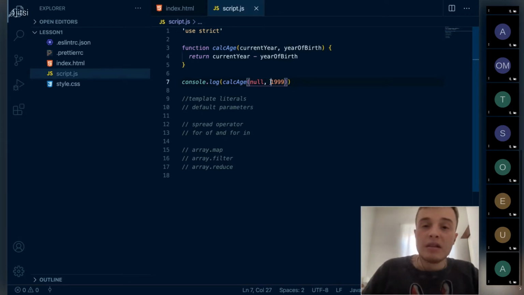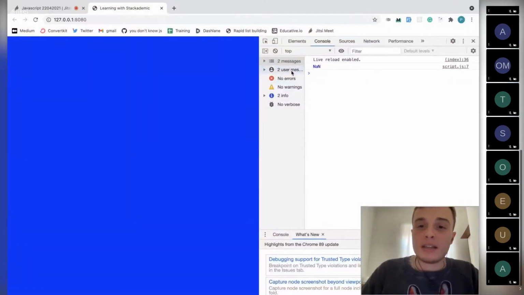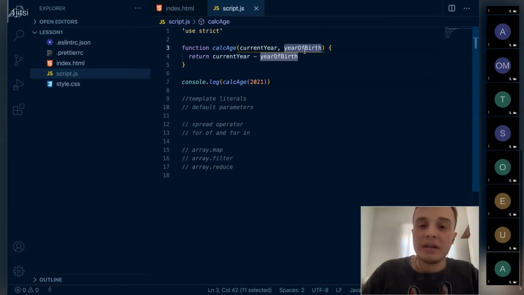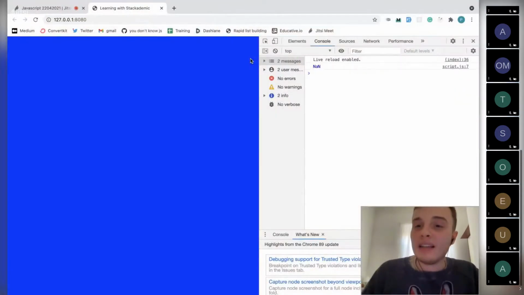So for example, suppose that I just pass in the current year, which is 2021, and I don't pass the second value, which is the year of birth. You can see that that's quite problematic because now you are subtracting undefined from 2021, and that leads to not a number as a result.